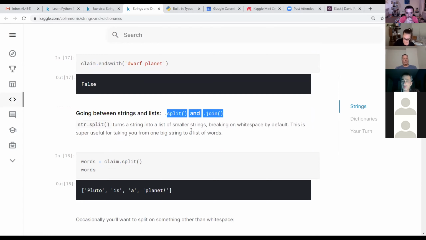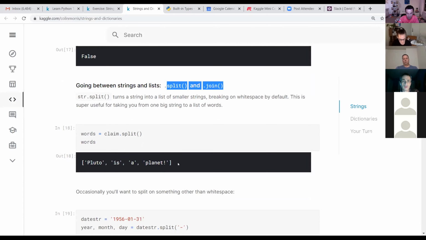If you don't specify anything, it will split it into a list by the white spaces. So basically, the simplest example is to take a sentence and call .split, and it will produce a list of words out of that sentence. And then the reverse operation, you could call .join on a list, and it will produce a single string out of the list.